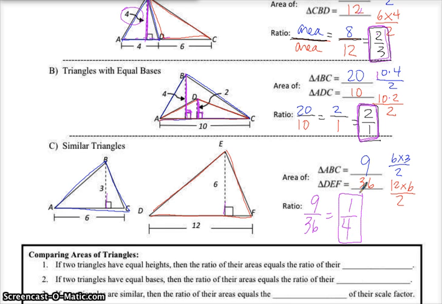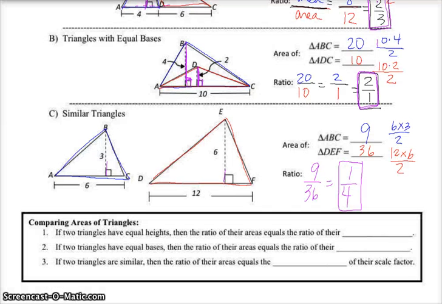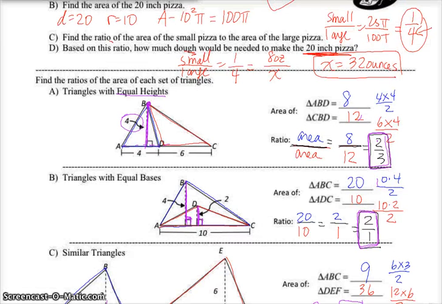Okay, so what, I guess, is the question, right? Who cares? Well, let's see how that might help us. Let's compare the areas of the triangles. If two triangles have equal heights, so this is example 1, then the ratio of their areas equals the ratio of what? So what else is a 2 to 3 ratio? Well, hopefully you see here that it's the bases, right? So 4 to 6, reduce that, that's the same as 2 to 3. So their bases here are 4 and 6.